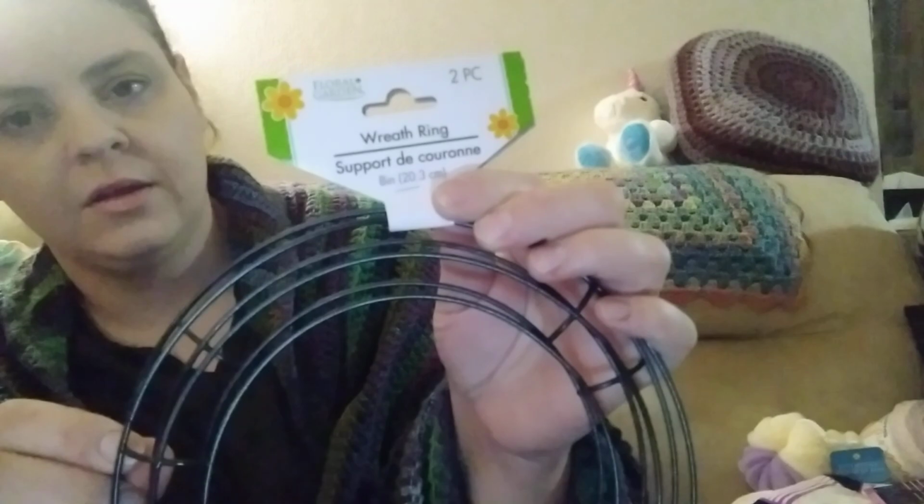This is not yarn related, but it's craft related. I bought this with a purpose. This is a 2-pack of wreath rings. Those wire framings for wreaths. You know, like you get the big ones, but these are the smaller ones. You know, as big as my head. Well, it's a 2-pack. So I can make one for 2 different occasions.